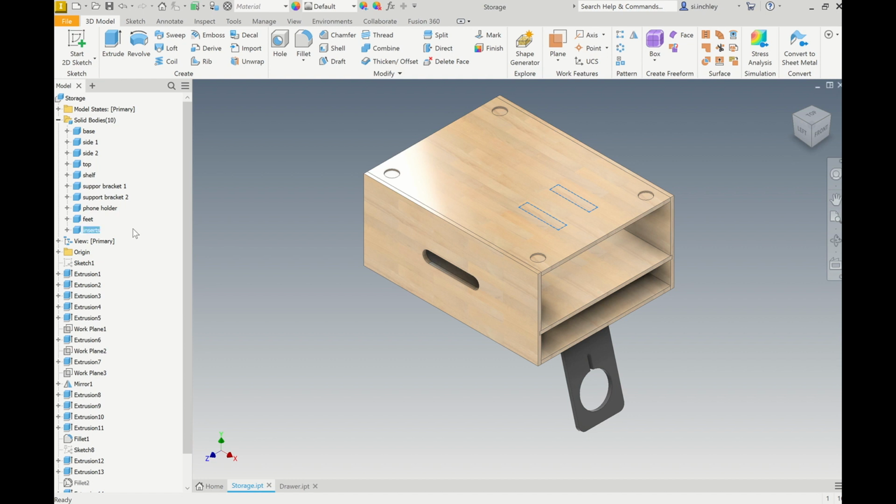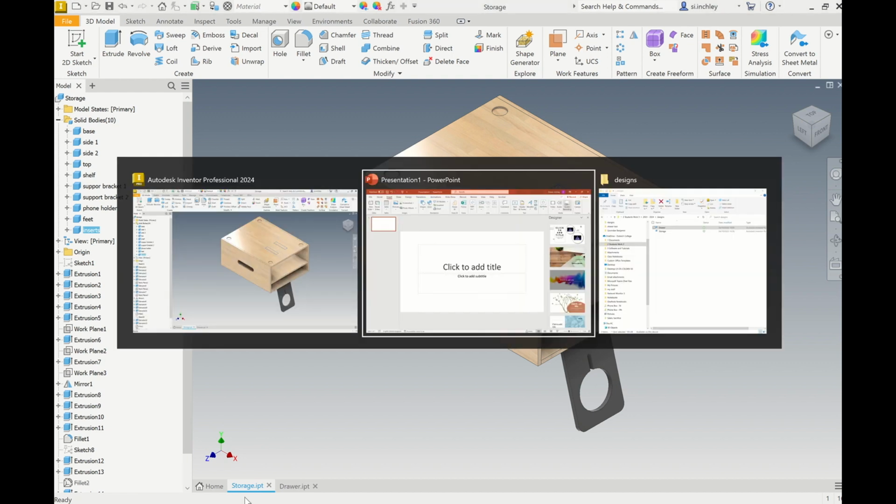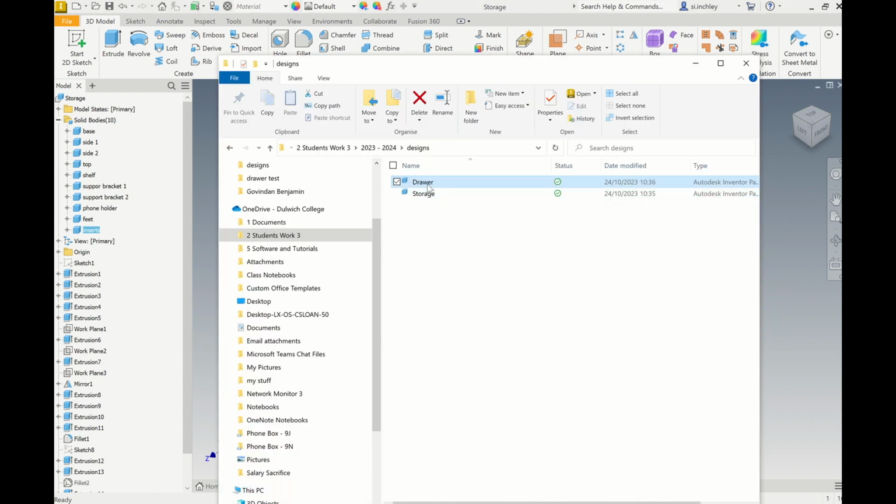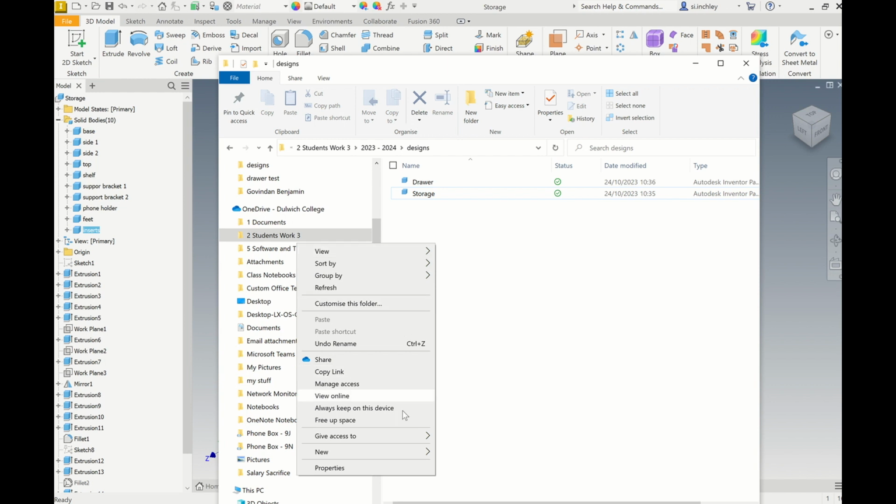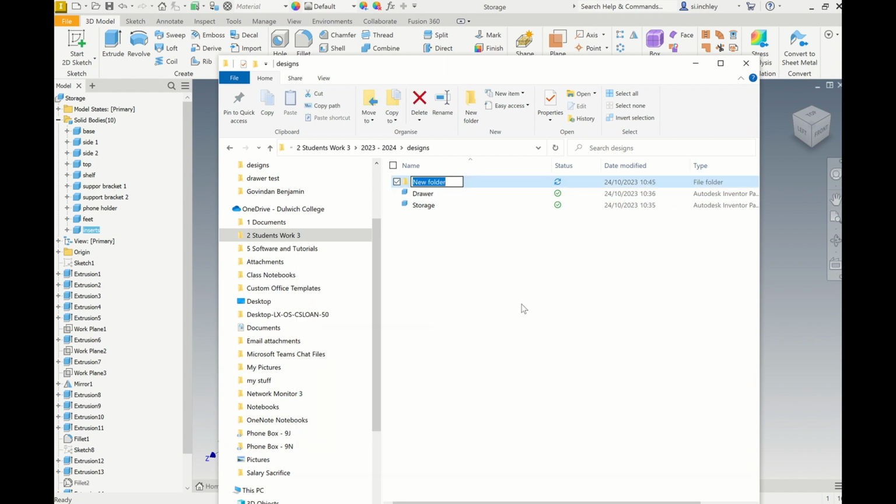We've now renamed all of the different solid bodies, and it's important to do that before you then create an assembly. So at the moment, this is where the designs are currently. I've just been renaming storage, this one here called storage. Now I'm going to create an assembly, and that's going to split all those parts up into different files. So you want to create a new folder first in there, and we're going to call that storage. That's the name of the product, and assembly.